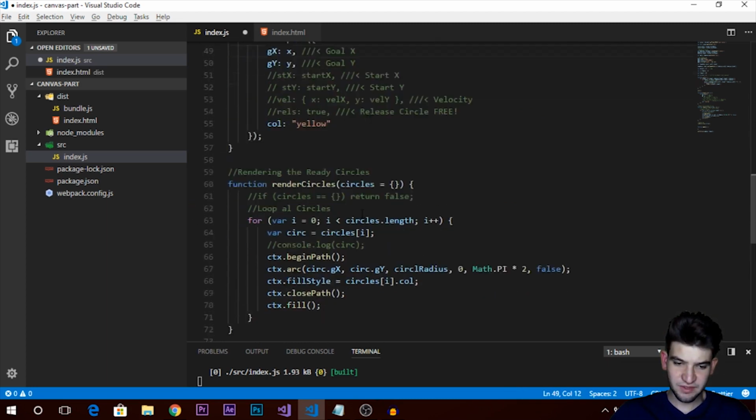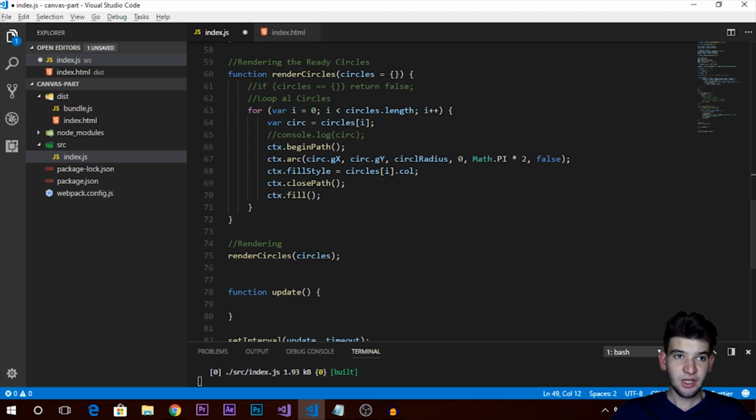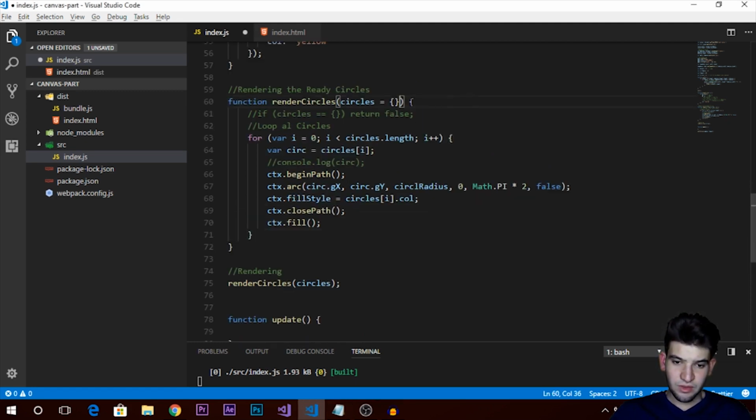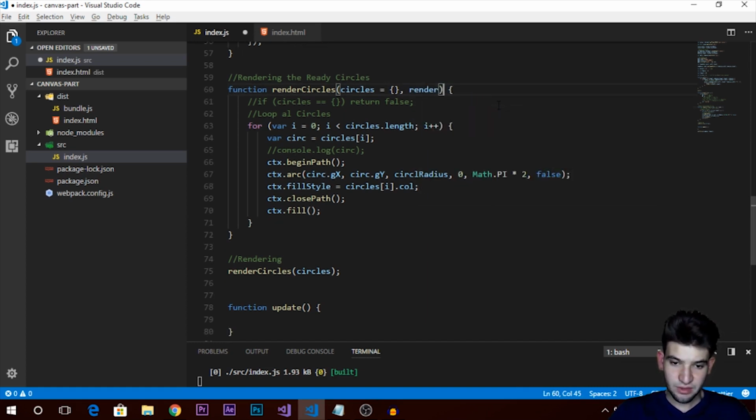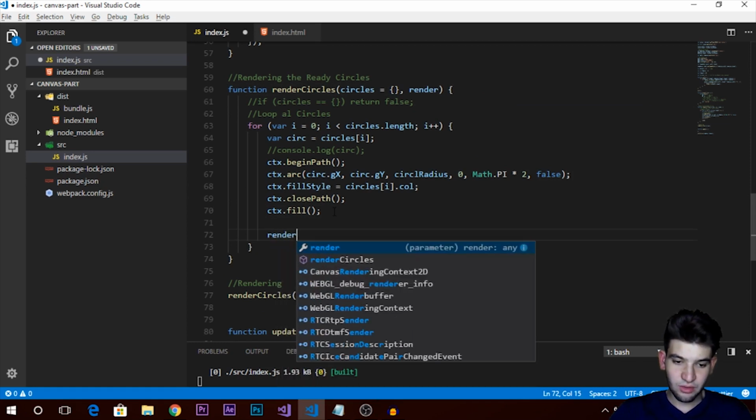It's going to be very simple, as I've said, just updating the circle's position. So we are calling the update function before we check collisions and all of these kinds of things. Down here we have renderCircles with a handler for rendering circles. What we can do is, under the renderCircles function, put a callback. You can call it response, or callback, or render, however you like. And here at the end we need to call the function.